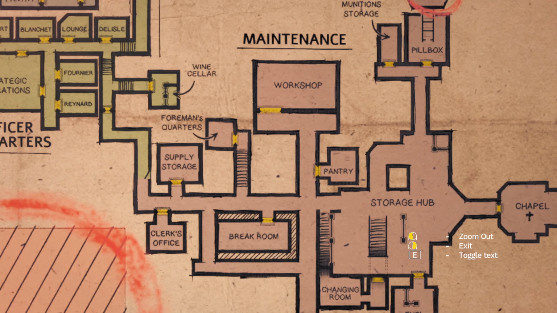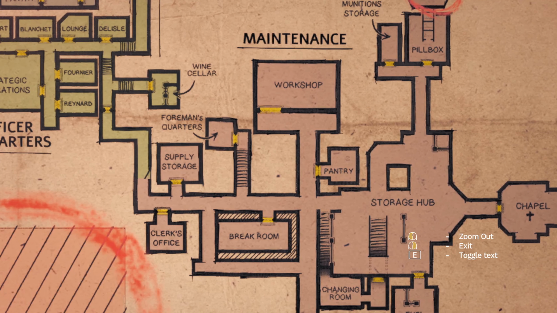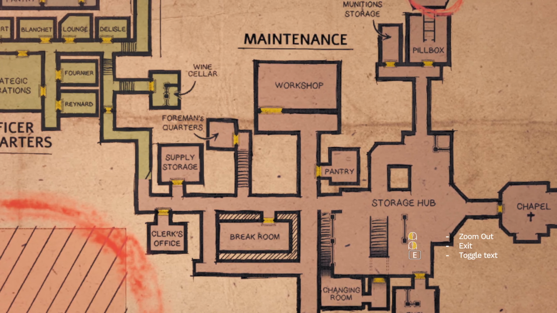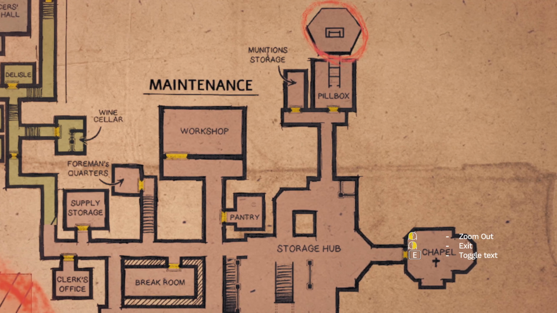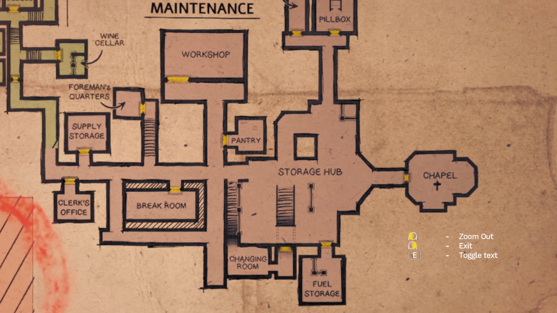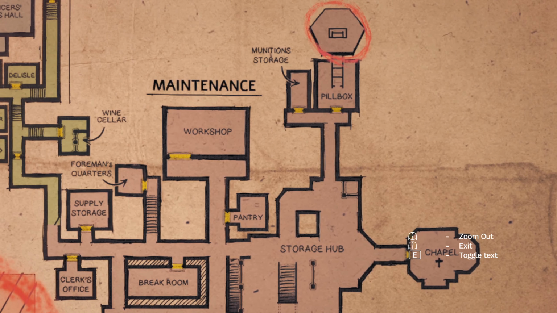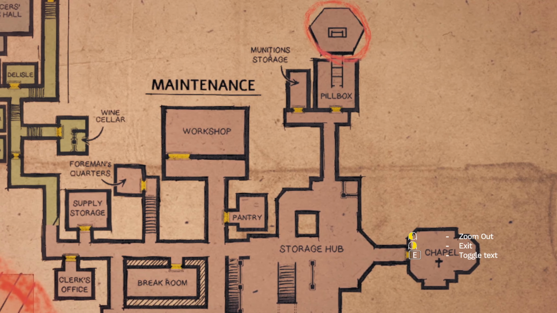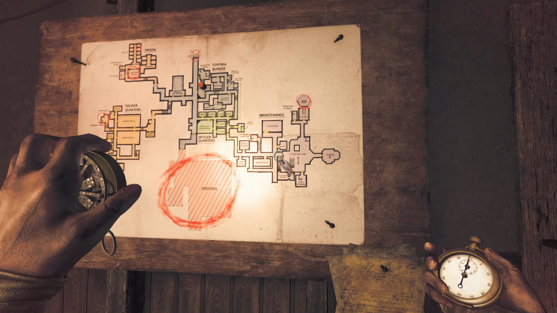Try to understand it. So, we've been, I believe, in the supply storage. That's where the trap was. We've been in the clerk's office. That's the danger rats. We've been in the foreman's quarters just now. But this area is actually quite large, man. Oh, make for the pillbox. Munition storage. There's a pantry, a break room, a storage hub, a changing room, fuel storage as well. A chapel. Man. But what? Is that an exit? The pillbox? Interesting. Very interesting.